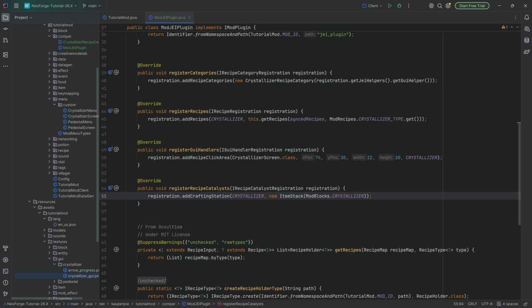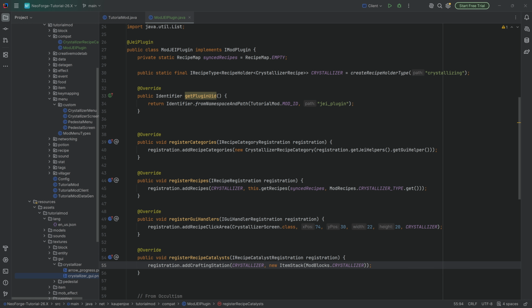One very important point here is that if you were to add another recipe, right? So you wanted to have another recipe, you would need, number one, another IRecipe type. You would need that recipe's category, right? So that one, and then each of the different lines over here would have to be done again for each of them, right? Not the method, just within the method, another registration.